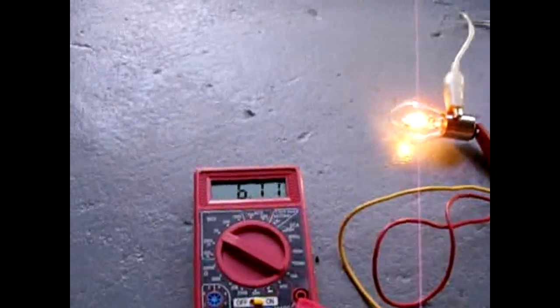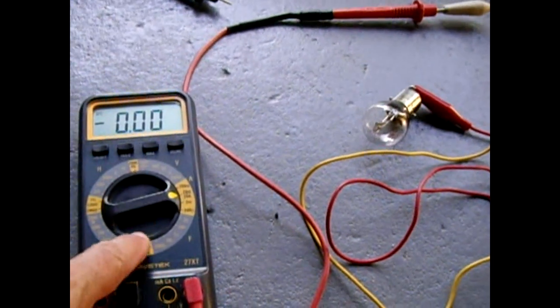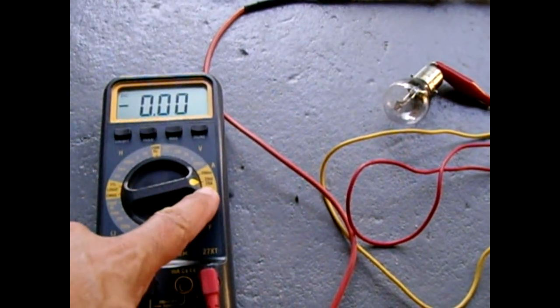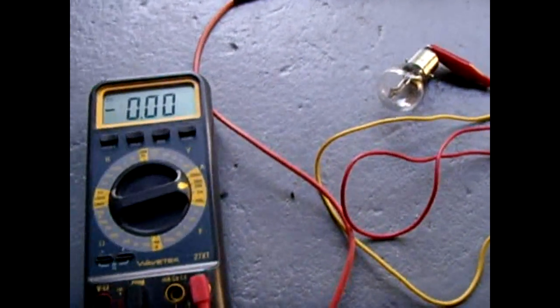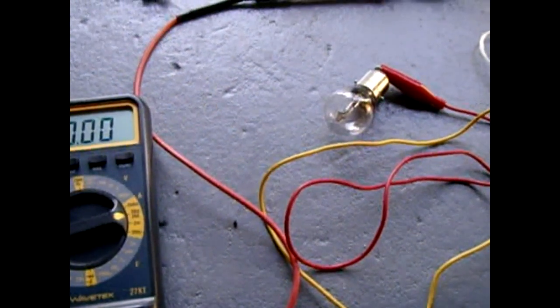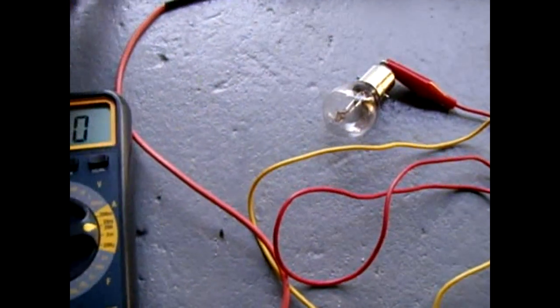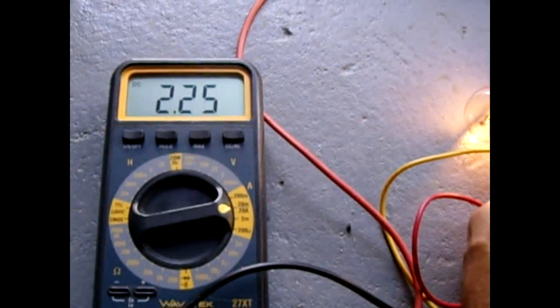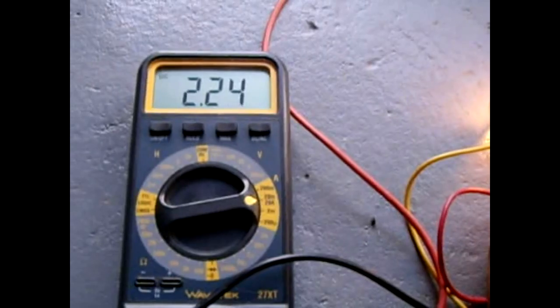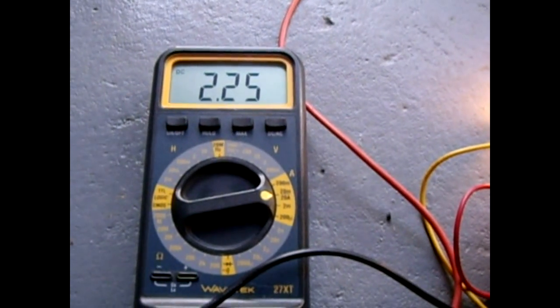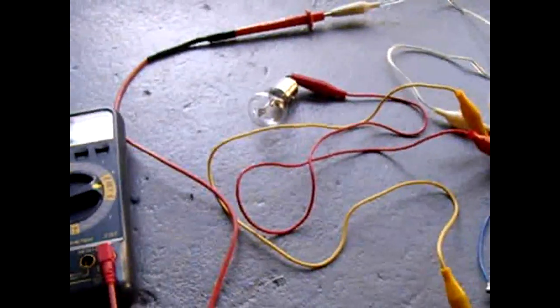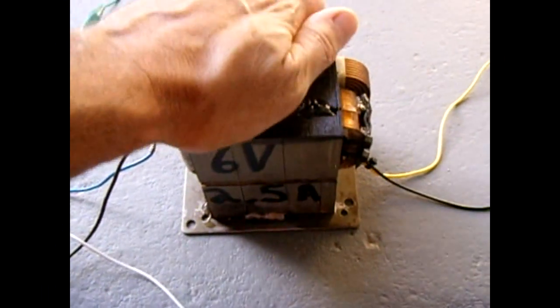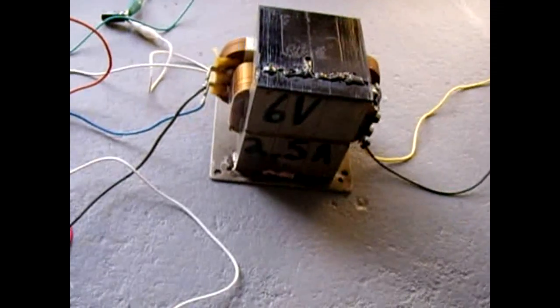Let's take a look at the current rating. I changed to this meter—gives a better display, easier to see, and I like the way it works better. It's on the 20-amp setting. We're going to measure the current that was going into that bulb when it was 6.63 volts. It's on, and we're right around 2.25 amps. So it does work extremely well. Like I said, there's no heating issues whatsoever. It's just slightly warm, and that's about it.